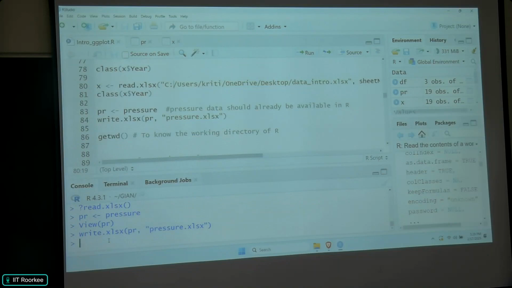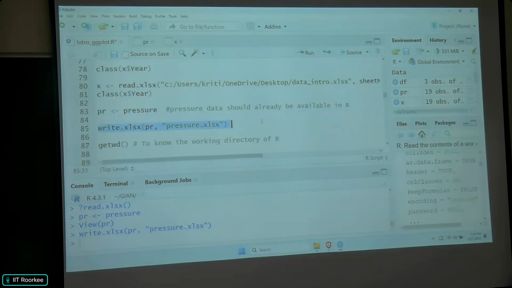Now I want to see where it is on my computer. So where should I go? I have used this command to export or write an Excel file, and it should have been created, but I don't know where it is. So how will I know where my file is?